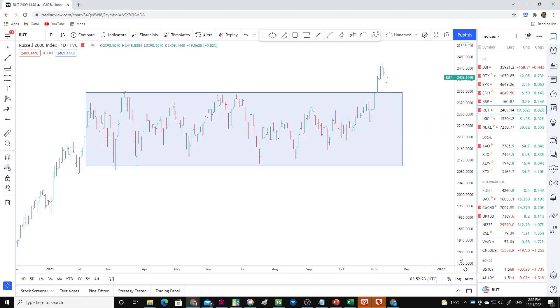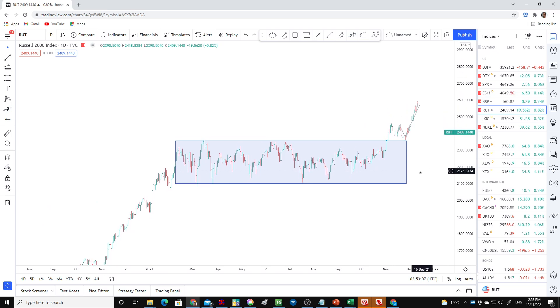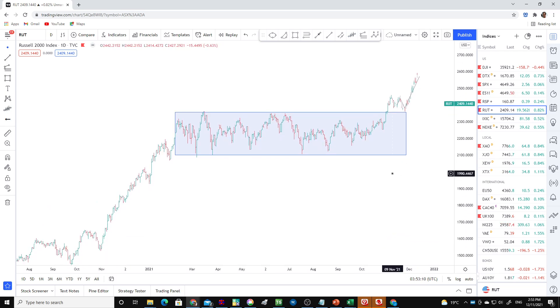I think what we've seen this week is very, very constructive. We've had the breakout, having a pullback — a bit of a return move, that would be called. So it's really important now to see how things trade with the top of the range. Want to see the market stay above here. If it comes back within the range, well, then it starts becoming a false break, and that's not what we want to see happen. But that's not the base case. The base case is that we would see some maybe more consolidation above the breakout point, and then from there, maybe we see the next leg higher. That's how I think this could develop over the next few months, but let's wait and see what the market does.